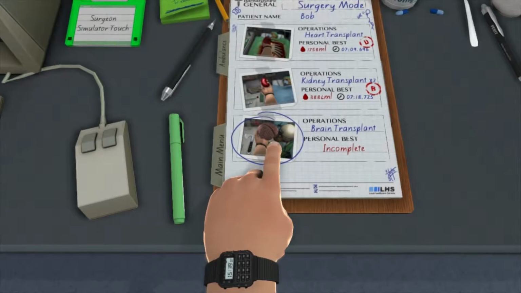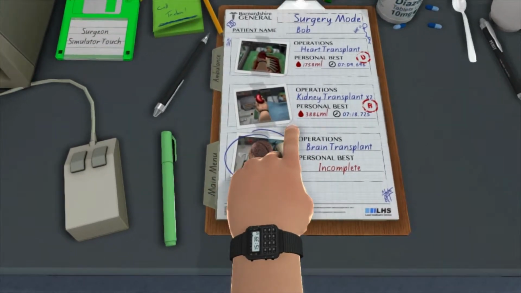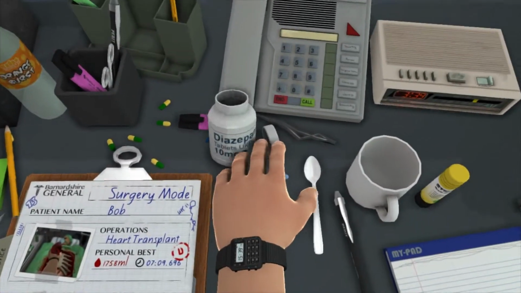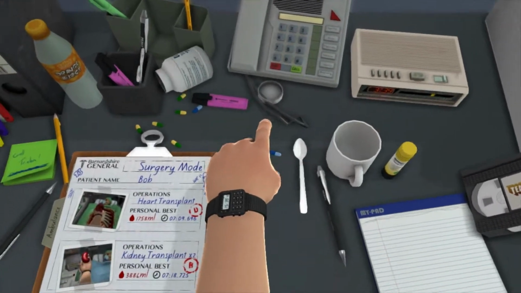You're trusting me with a brain transplant. You guys are gonna trust me with, okay. This is gonna go great. This is awesome. Let me just take some pills to make myself feel better real quick. Come on, grab some pills. Pills here.